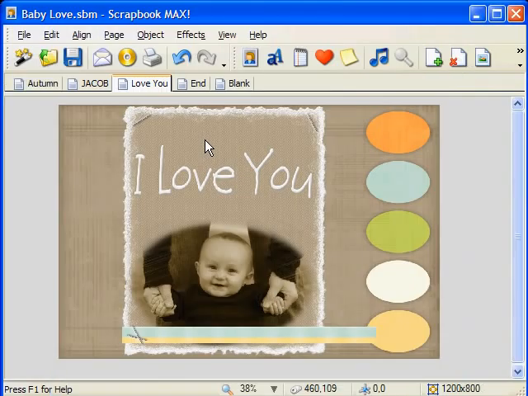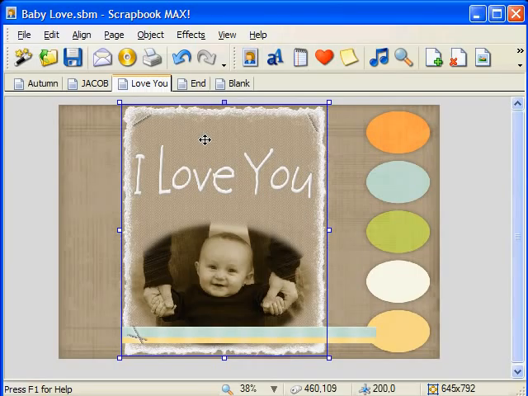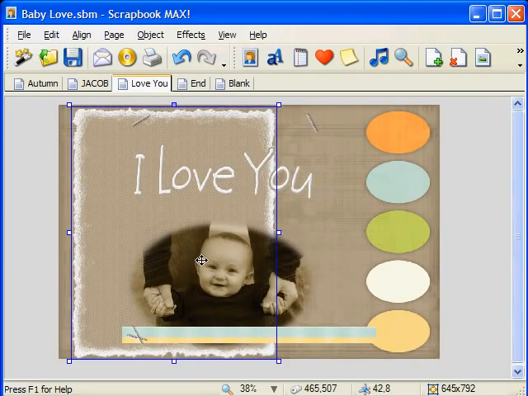I've just changed our 8x8 scrapbook to 4x6 dimensions. Here I would have to do a bit of manual changes if I want to keep the same type of look.